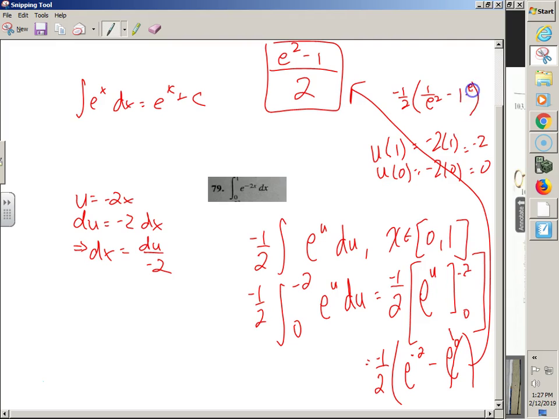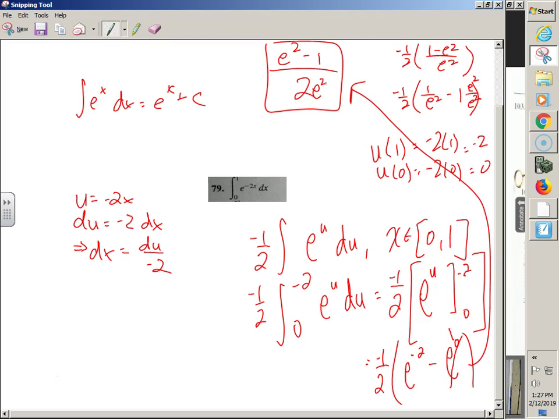Couldn't I do this with a common denominator of e squared over e squared? Couldn't I then get negative 1/2 times 1 minus e squared all over e squared? Oh, I didn't put the e squared in the bottom? Sad day. Then I could go ahead and have my 2 with my e squared. My negative goes with the minus 1, and my positive goes with the e squared. Ha! There it is. Go team.